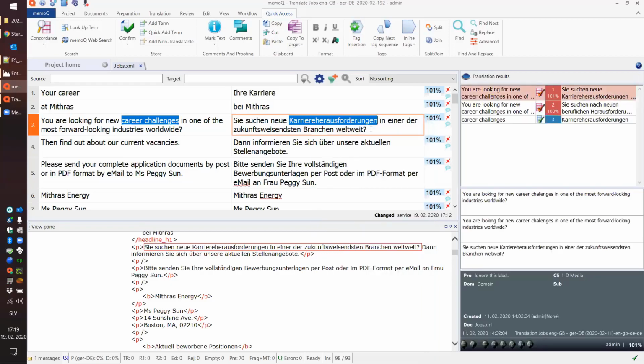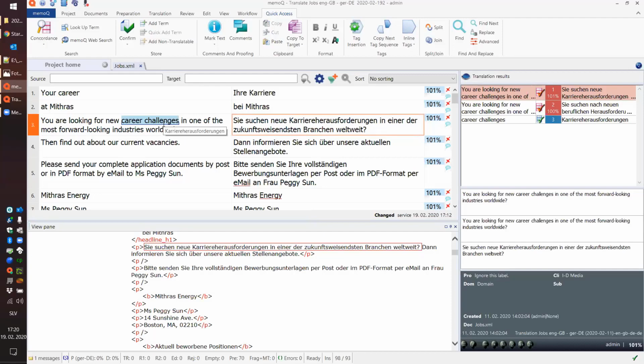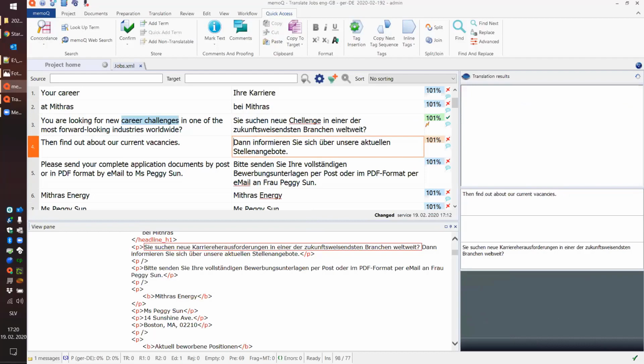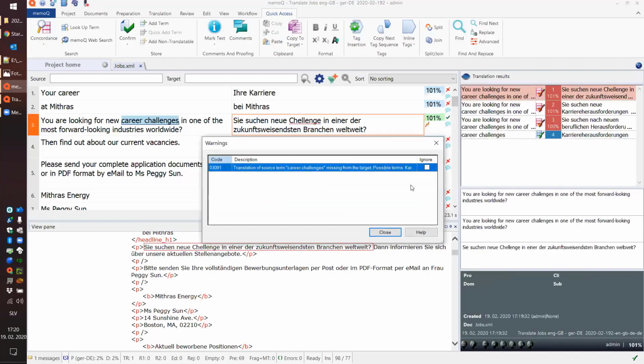Now, why would you want to do this? First, if I go back and forth, you see that this term is highlighted in blue. This means that it's stored somewhere. It's actually in the glossary here. So what can I do with this? If I, for instance, write another term instead of this one, something like that, and try to confirm this, you see that a little lightning appears, which will tell you that we haven't used the term from the glossary.